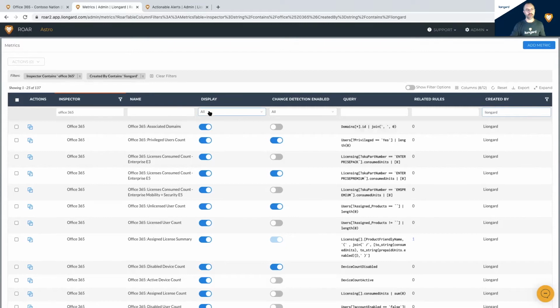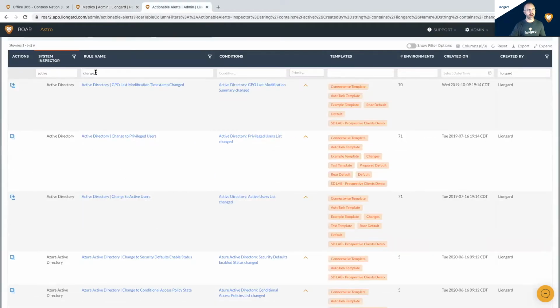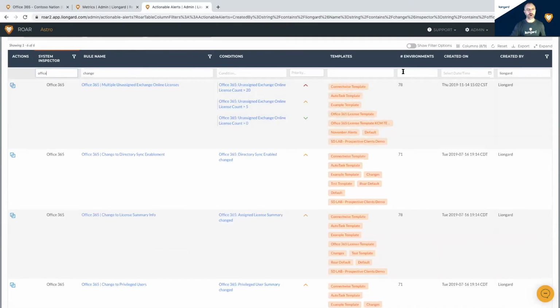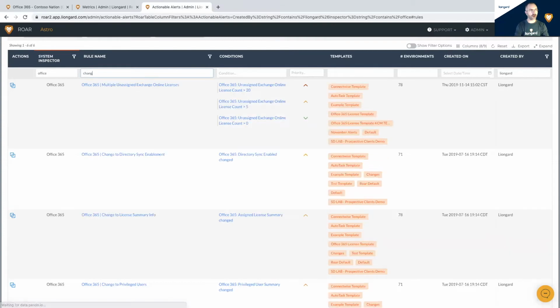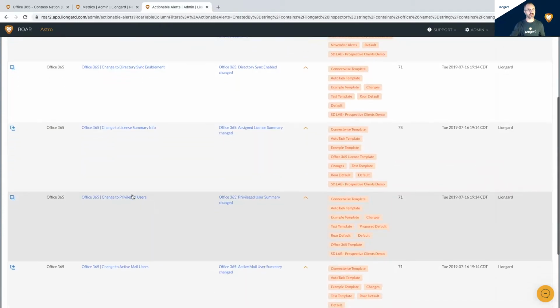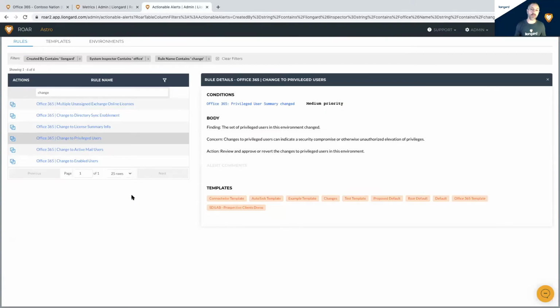Now, the other thing that I want to look at is some of the alerts related to Office 365. Well, there are several different alerts that are built in to Liongard by default, nearly 40 for Office 365 alone. So a couple that I like to highlight that are very powerful for MSPs that are managing multiple Office 365 tenants. So for one, if somebody becomes a privileged user in Office 365, I want to know who that was and when it happened, because bad things can happen.